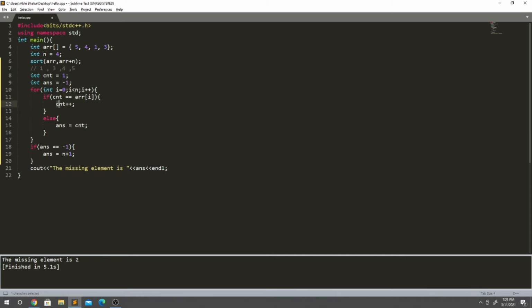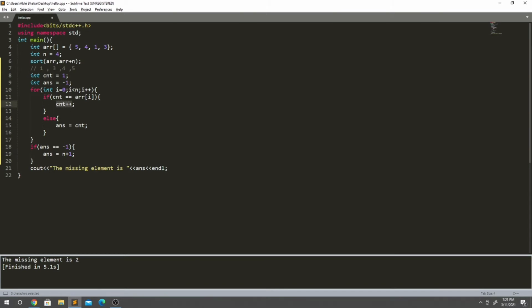We will just increment count. That means that okay, we are going on the right track. We haven't found the missing element yet. How so? In the initial condition, if you see the first element arr[0], that will be 1 and count will also be equal to 1. So we have matched 1. Now we will just increment count, count becomes 2.